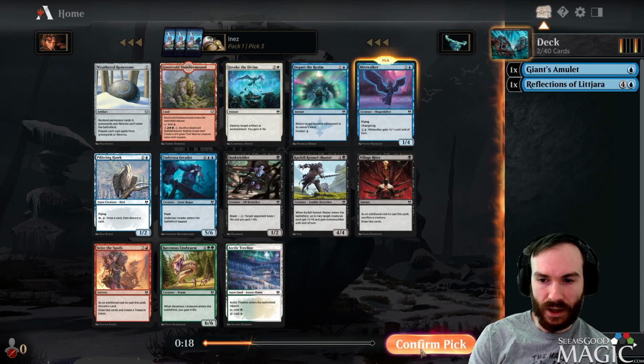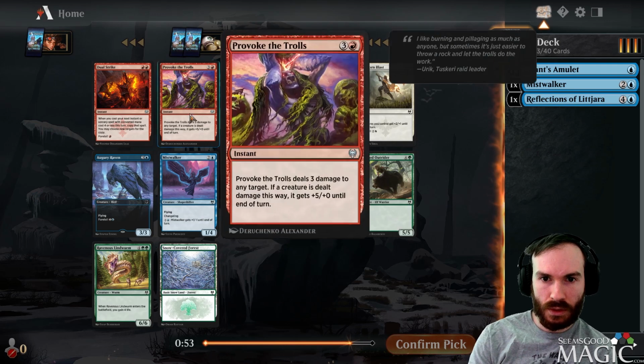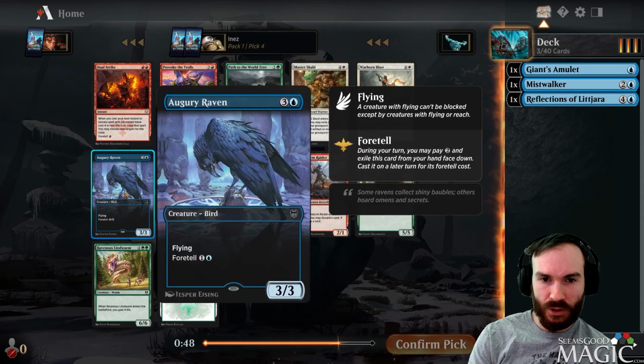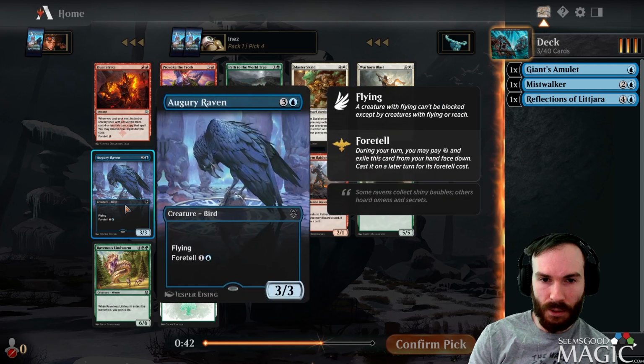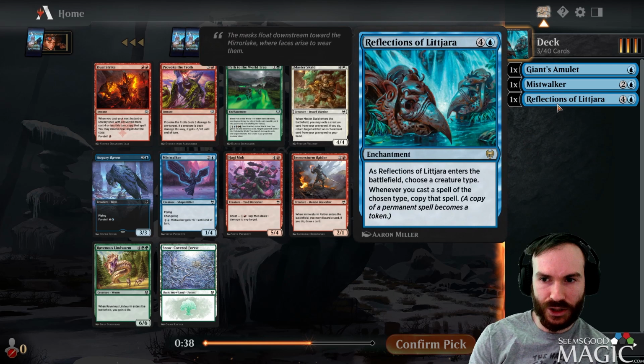Alright, I'll take the flyer. Depart is good. It's not hard removal, though, so maybe it doesn't matter. So there's Raven. There's another Mistwalker. Provoke the Trolls, some burn. I mean, probably stick with blue here. Raven is not a Changeling, but I think... probably makes more sense to take the Raven than another Mistwalker, even though Reflections and all that.